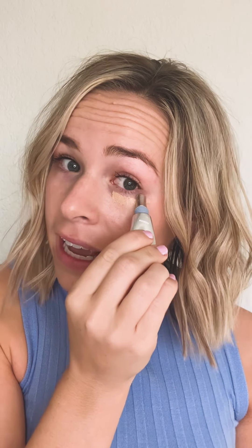Another thing that's really awesome about this BFF Eye is that it has hyaluronic acid, peptides, and vitamin C — so you're not only getting a hydrating product, but also a brightening one and one that's going to fight against the puffiness and your dark circles, which we all have to some degree. I'm just going to put this underneath my eye, dab it around, and then use my finger to blend it in.